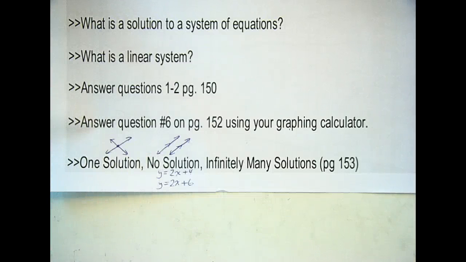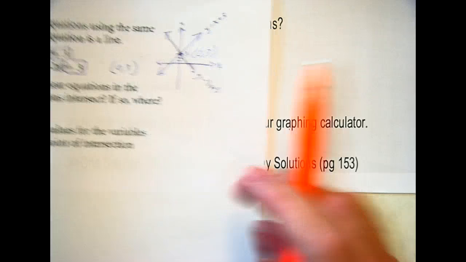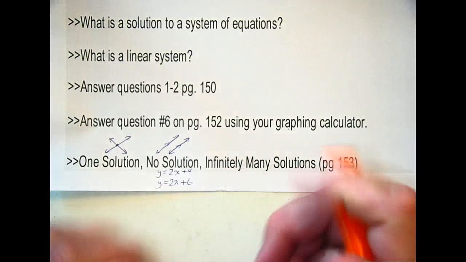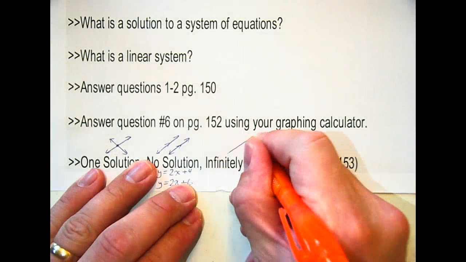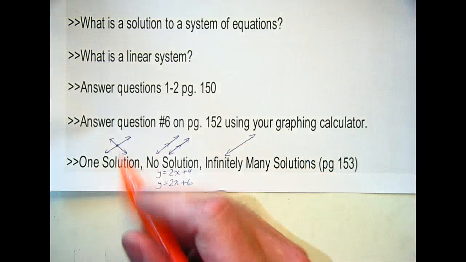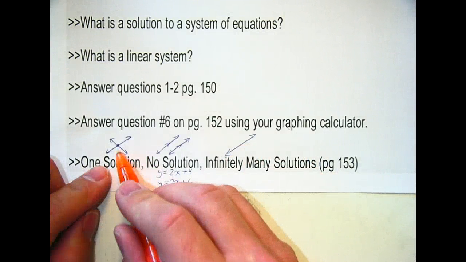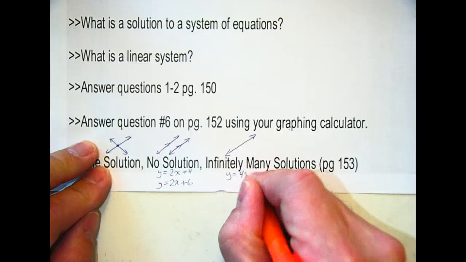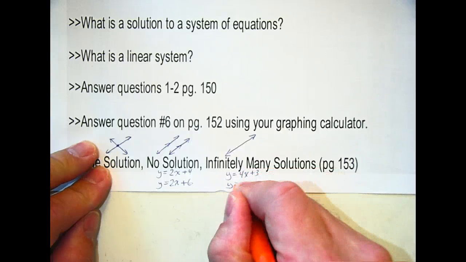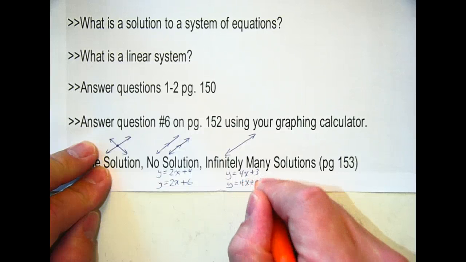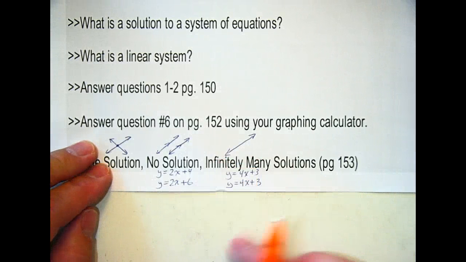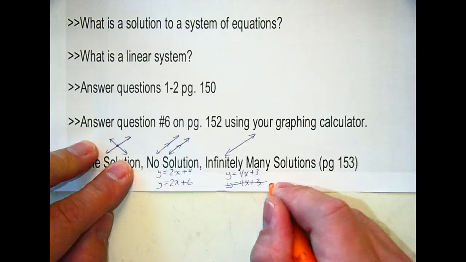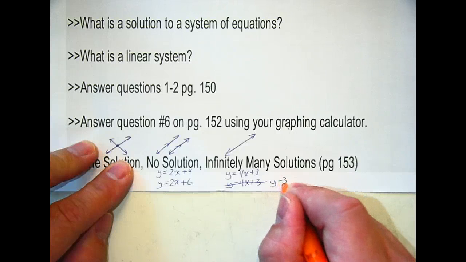Now that begs to differ. Going back to this, we said that there could only be one solution. Now I'm saying there could be infinitely many solutions. When do I have infinitely many solutions? Maddie? When it's the same line? Yeah, when it's the same line. So I said we have one solution when we have two distinct lines, and that's what Chance was talking about there. Okay? But if we have the exact same line, for instance, y equals 4x plus 3 and y equals 4x plus 3. Now usually the book won't give you this. They'll maybe get tricky with you and say, well, we're actually having you do y minus 3 is equal to 4x.